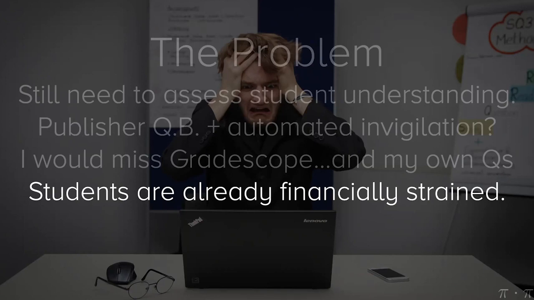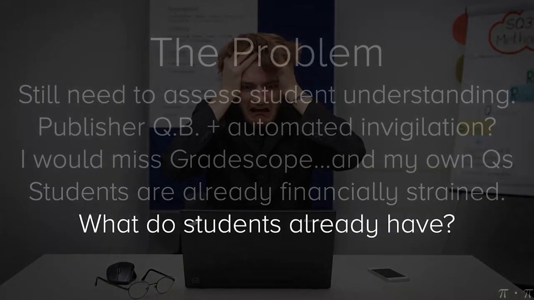Now, I couldn't bear the thought of having them pay $50 per test to get some proctoring services to take tests with. So I wanted to think about, well, what do the students already have in their homes that I could use to solve this problem of being able to give tests, but I wanted to use Gradescope and use my own questions. I didn't want to water down or dilute the course content or course assessment, and I didn't want to use the automated invigilation, which I had dealt with problems.